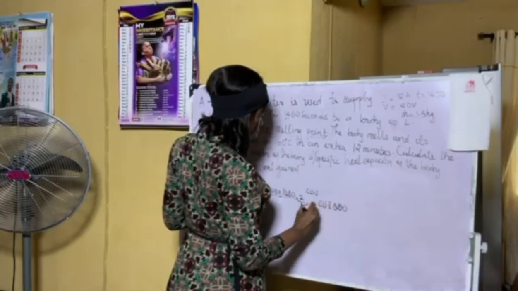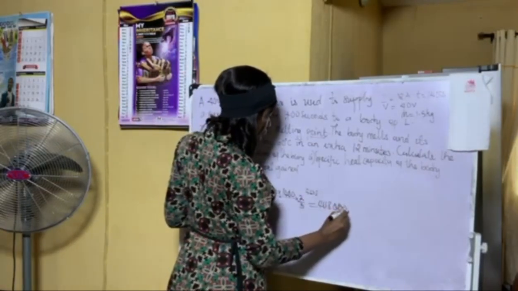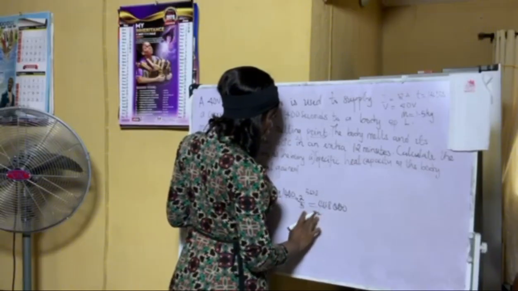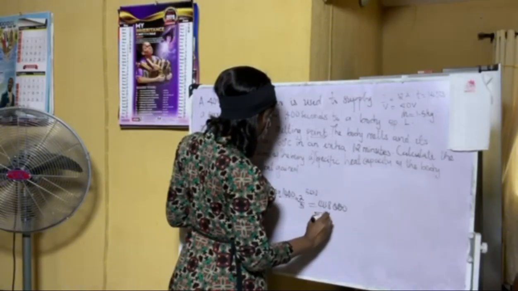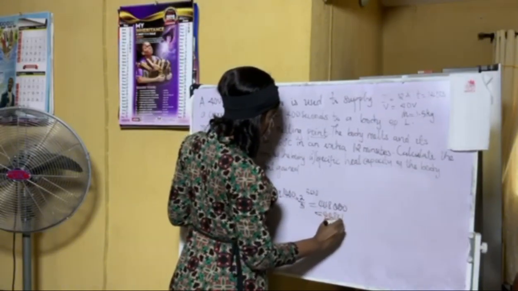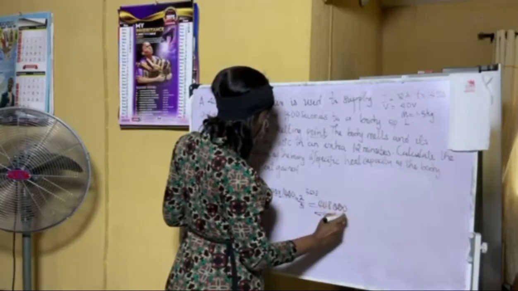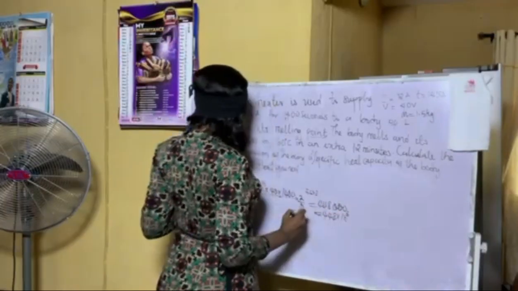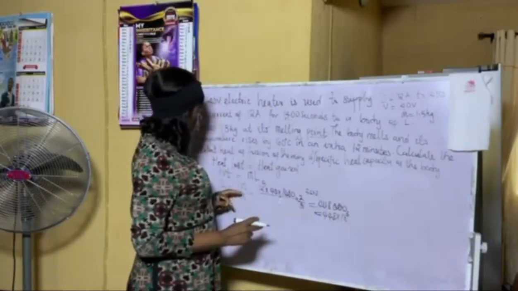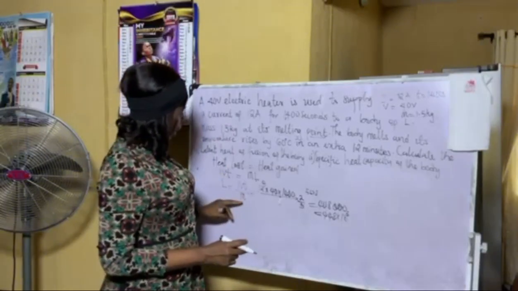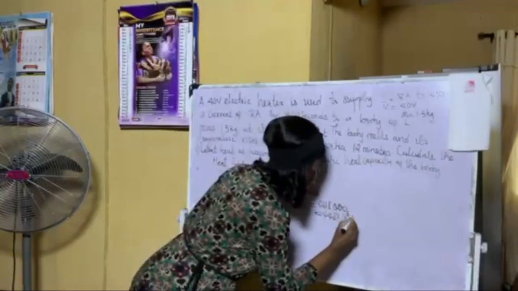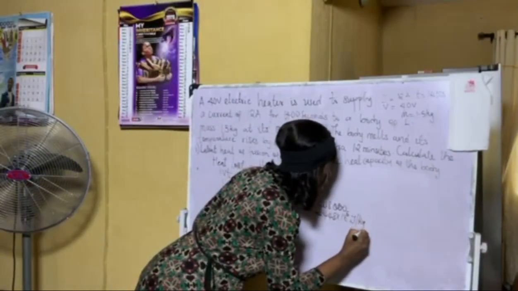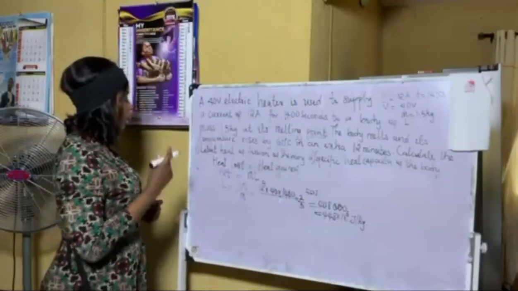So this is what I have. My answer is equal to 4.48 times 10 raised to power 5. The unit will be joules. Energy is in joules and mass is kg, so this is joules per kg. I'm done solving that problem.